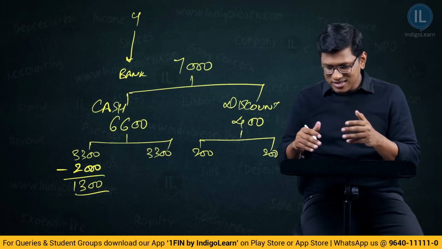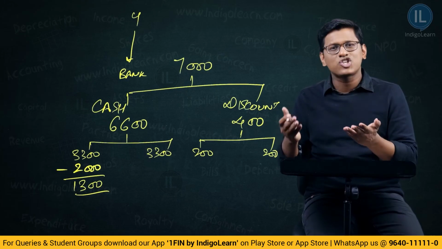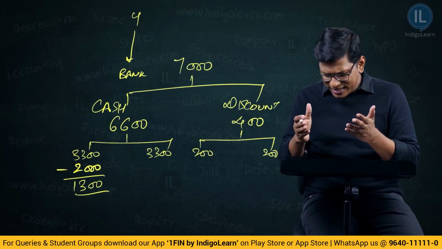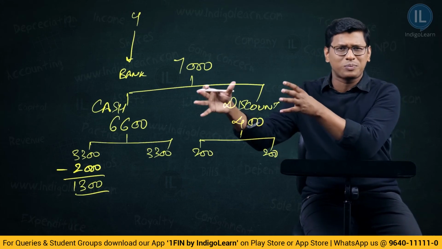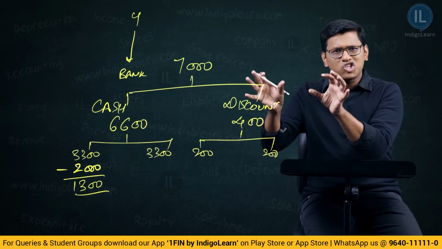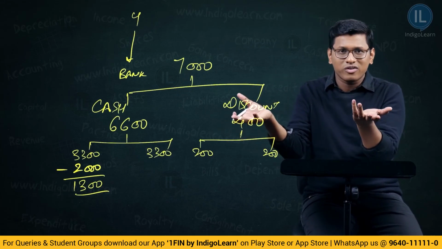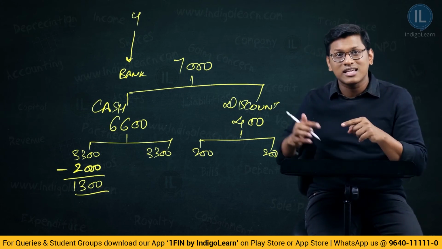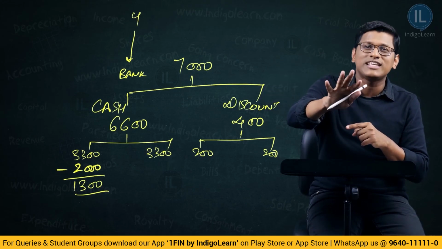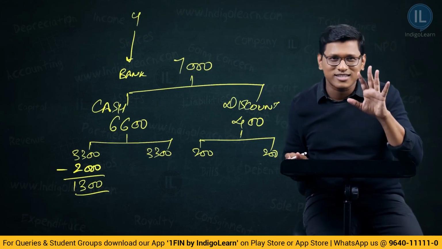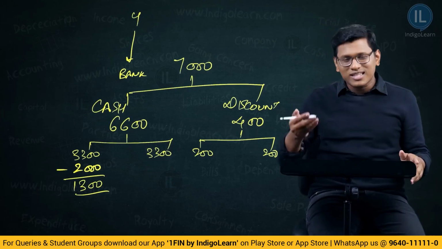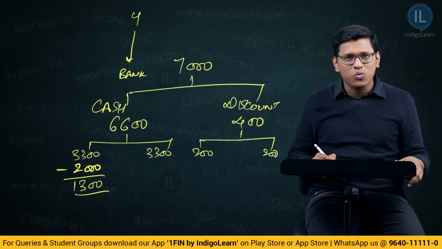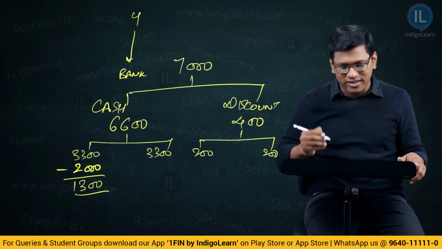Now what Y is saying is, in this new bill, the second bill, which Y has drawn on X, strictly speaking, on that 7,000 rupees of bill, 3,300, 3,300, that is 6,600 rupees, whatever is collected should be distributed equally between X and Y. Fair enough. But I can't give the entire 3,300 rupees to X because X has not given me 2,000 rupees, is what Y is saying. Did you understand the logic, my dear friends? So if I subtract the 2,000 rupees, I will be left with 1,300. 1,300 is what Y will now send to X.